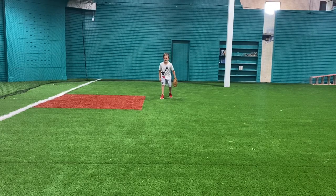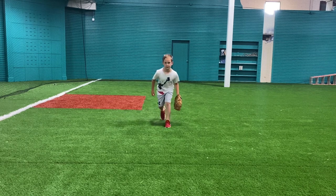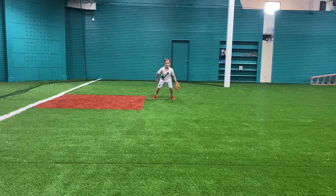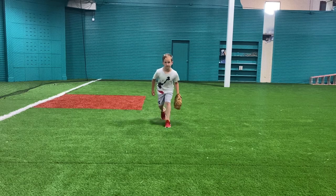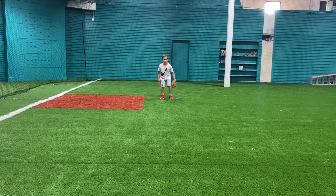First of all we're going to do our pre-pitch — we've got to get ready as the ball's crossing the plate so we can react. I got him leaning forward with his chest and kind of walking forward — I call it more of a fast-paced walk when you're timing up the hops. He goes right-left hop, and as soon as he hits the ground he starts walking at a fast pace forward with his chest leaning forward so he can read the hops.